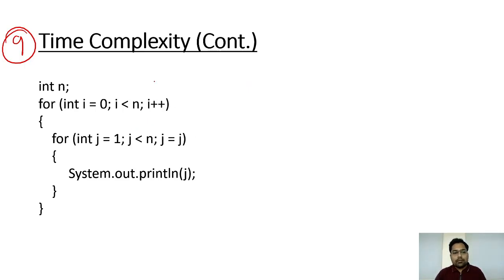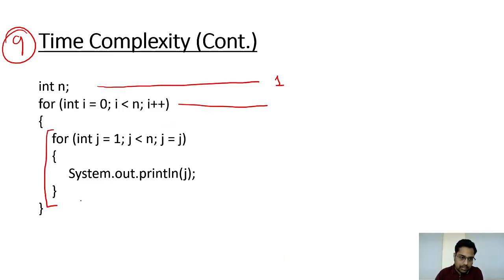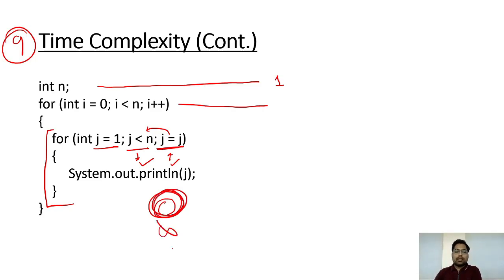Here, whenever you are running one time, next you have to check the second loop, and in this inner loop you have to check whether the inner loop is fine or not. You can check if it is 1, now it will be less than 1, and any value will be printed. When it is coming there, j value is equal to j value, not an issue. Again you come, j value will be printed. Again you have to come here, j value will be equal to j. It's a cycle, like you are within an infinite loop. If you are within the infinite loop, you cannot come outside.